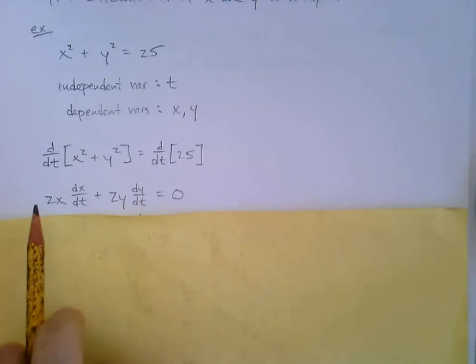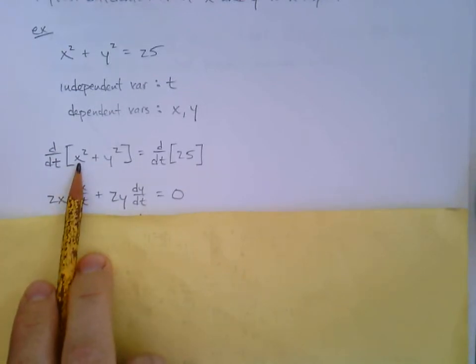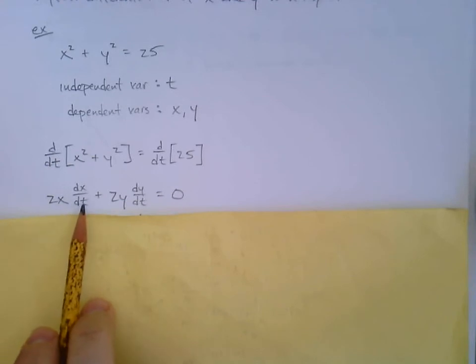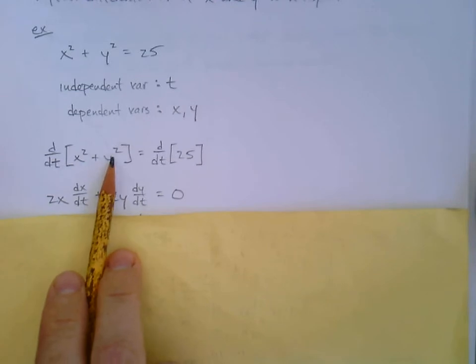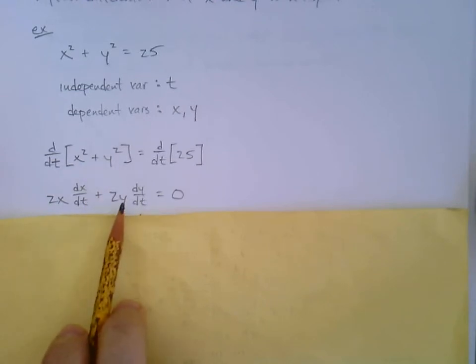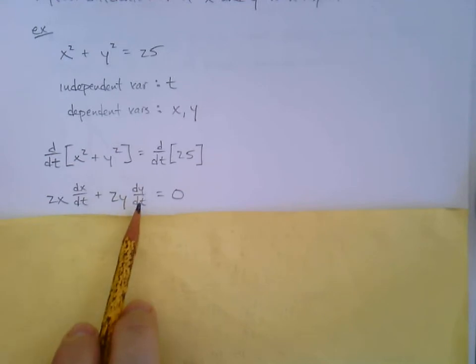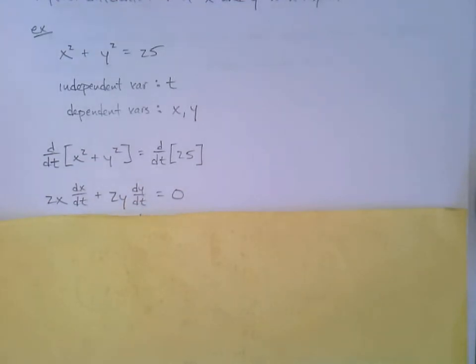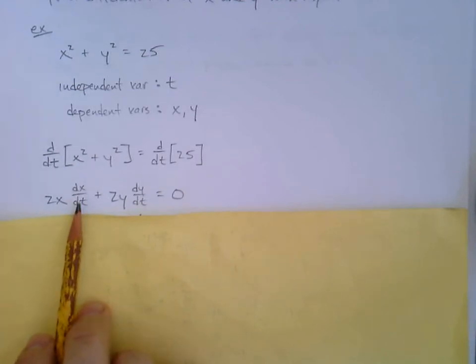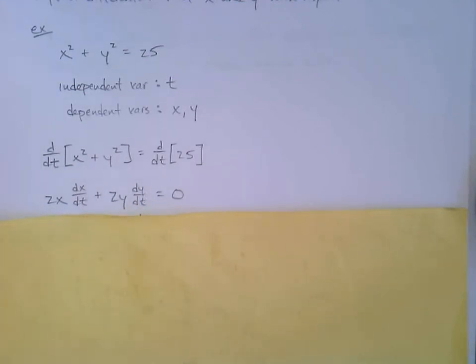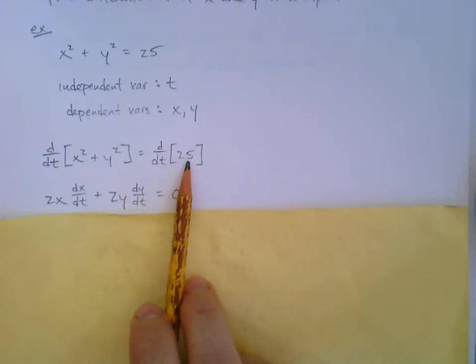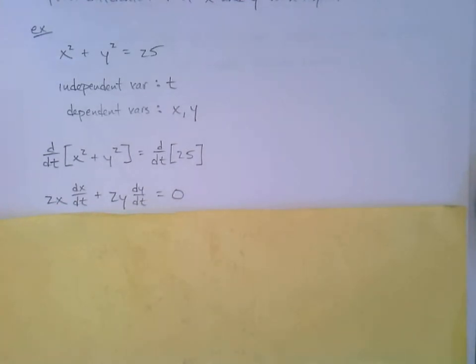So when we take the derivative of x squared, we do it normally, and then we multiply by dx over dt. And similarly for y squared, take the derivative normally, 2y, but then the chain rule, we multiply by dy over dt. So that dx over dt, dy over dt, it's happening to both the x and the y since there's now this third variable involved. It's like taking implicit differentiation one step further. The derivative of a constant is still 0, so we still get the 0 over there.